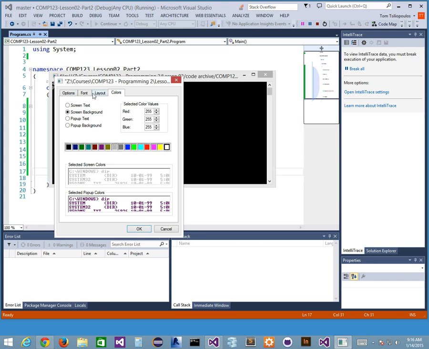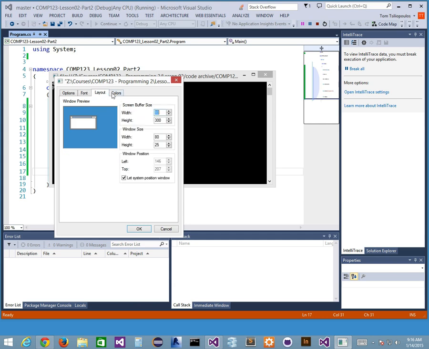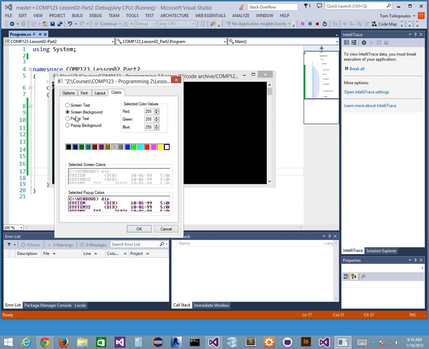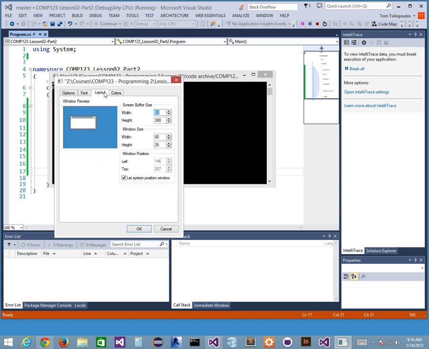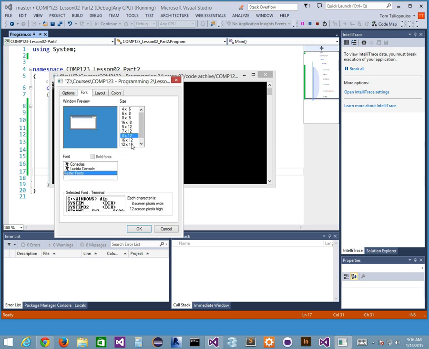And I want to change the color so that my screen text is black. I'm going to go with my font size, maybe make it a little larger. So I'm going to go with a different font. I'll go with Consolas, and maybe I'll make it 18 to make it really big. Press OK.